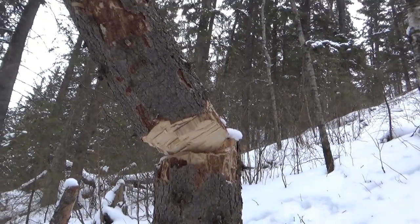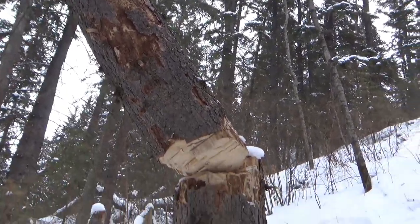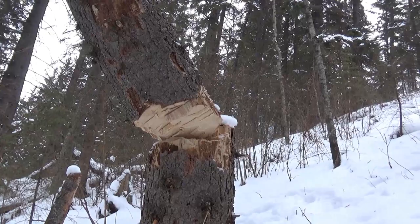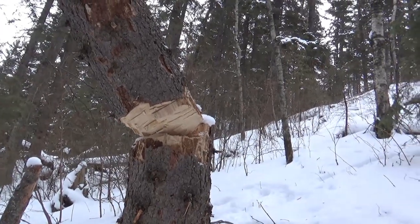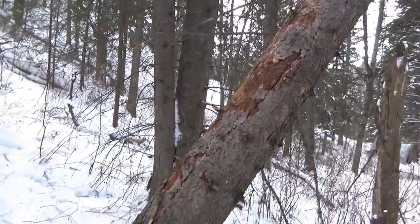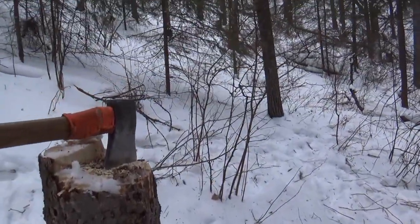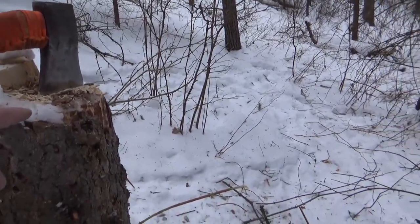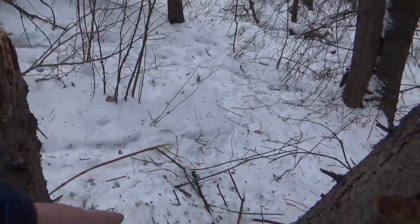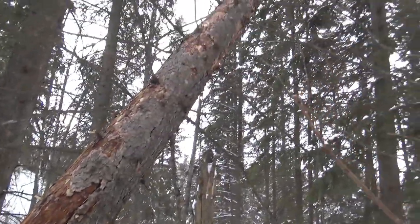On my last trip to winter camp, I was trying to take down this tree. And as you can see, it came down a little bit more, but it still hung up on the top. I got a couple of options to get this thing down. It's still pretty dangerous though. Well, my camera shut off, but what I did is I just used the back of my axe and hammered it until the tree slid off the stump, came crashing down, but it's still stuck.